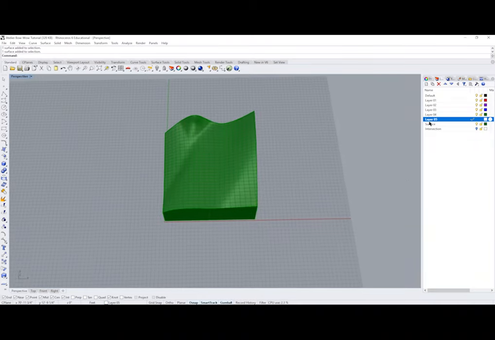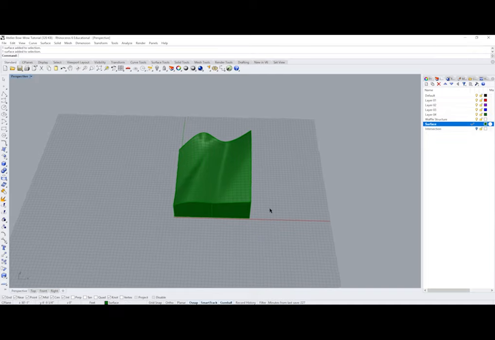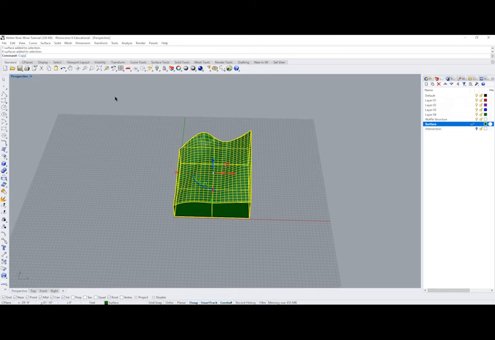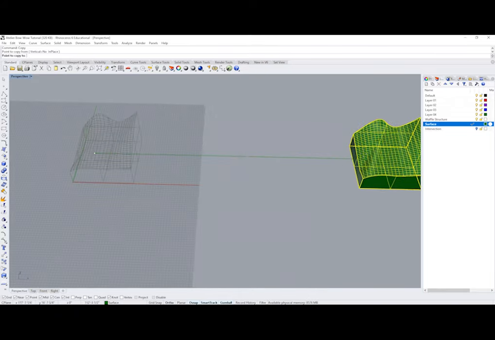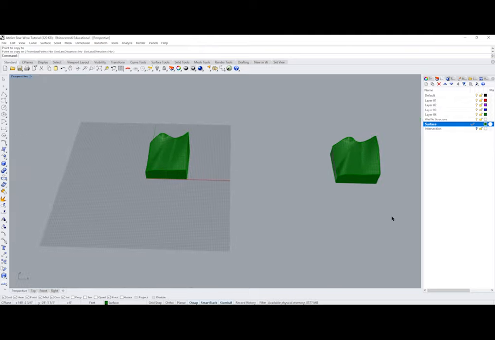Before I start working with these, I'm going to take one of our layers here, and I'm going to rename it Waffle Structure. And you'll see why here in a second. Actually, before I do that, I'm going to be working in my surface layer. I'm going to type copy in the command line, and I'm going to just out here paste another one. So just in case I mess this surface up and I don't want to go all the way back to the beginning, I have an artifact to work with over here. And if we don't want it to be in the way, we can always hide it. If we want to bring that back up in the future, we can type show and it'll show all of our hidden elements. So for right now, let's just hide that surface.